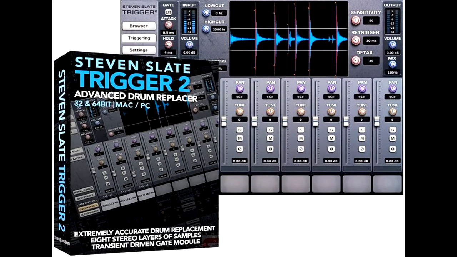We're going to quickly look at how you can use Slate Drum's trigger to get some drum sounds happening that you need to use to fix some of the drum tracks. Maybe the sound wasn't quite as full as you thought it was when you were recording. So this one's just going to help you to use trigger on that track and be able to take some of the samples and quickly turn that lame drum track into something really awesome. So let's dive in here really quick.